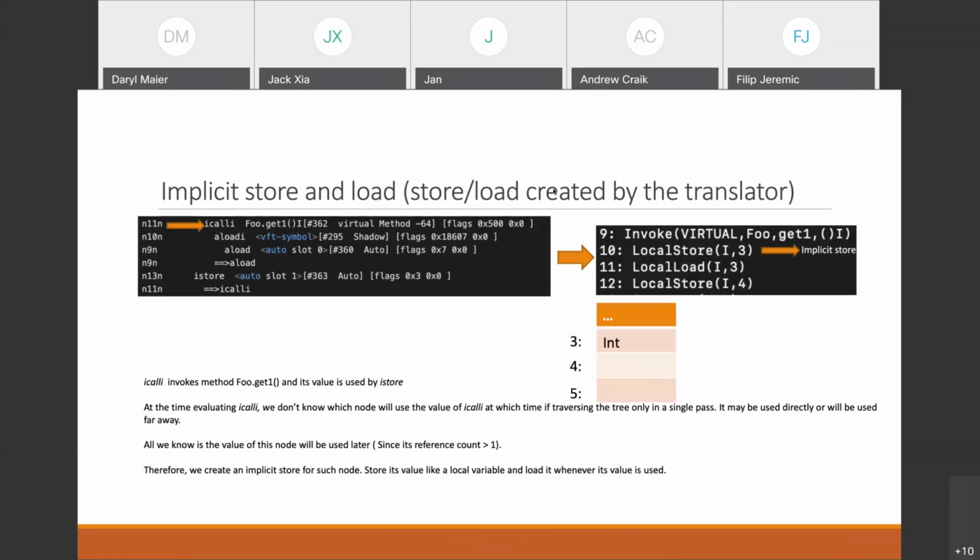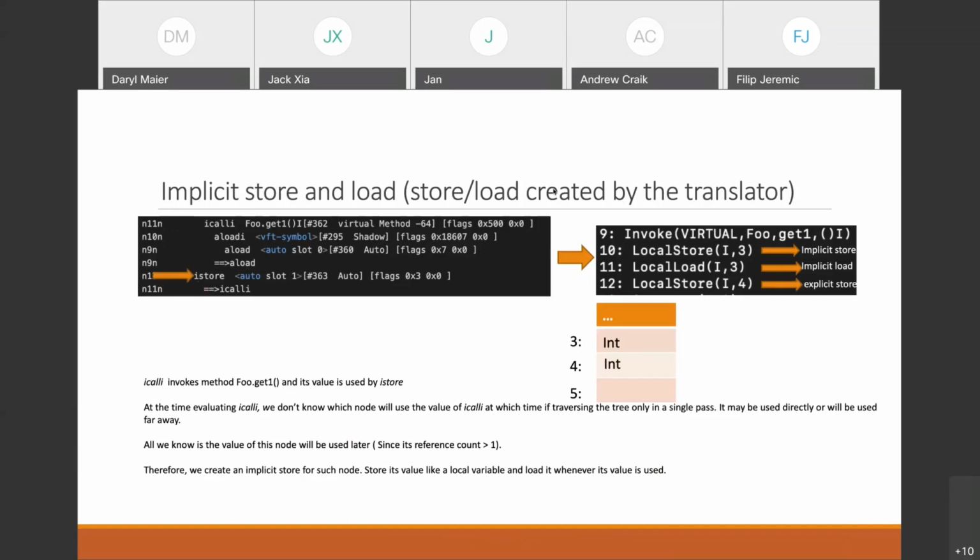So the first time we evaluate icalli, we know this node will be referred to again. So we create an implicit store, storing it to the local variable table. And the next time we refer to the icalli, we know it is inside the local variable table, so we load the value from the local variable table.